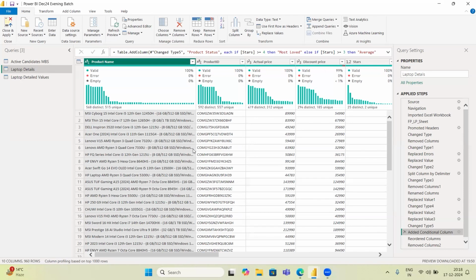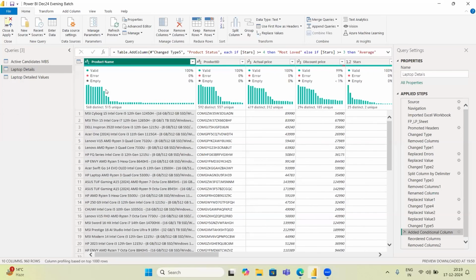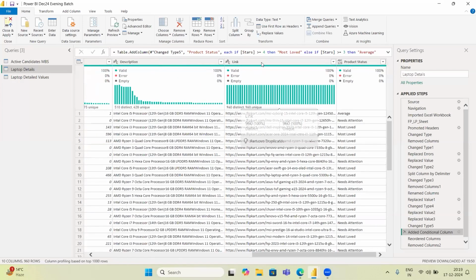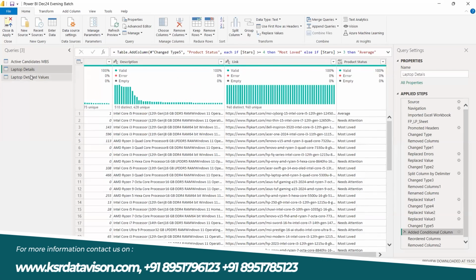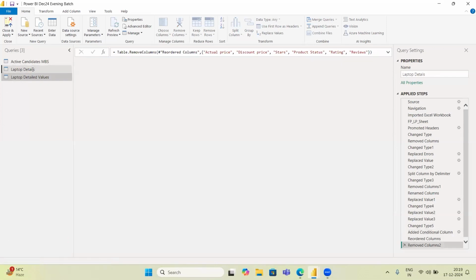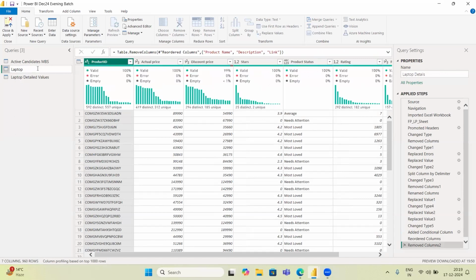In one table, I kept product ID, actual price, discount price, star rating, and reviews. And all the heavy columns like product name, product description, and link, I took from here and put in the detailed values table. Okay, got it? Yes, got it.